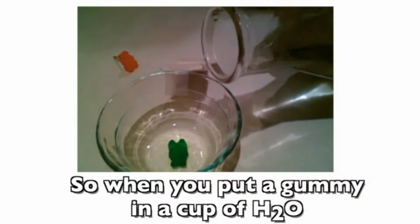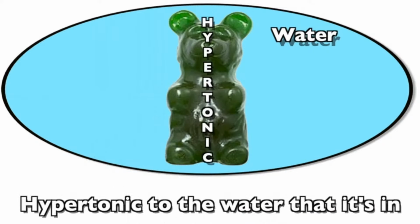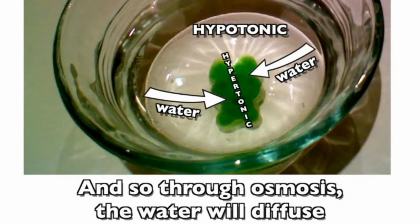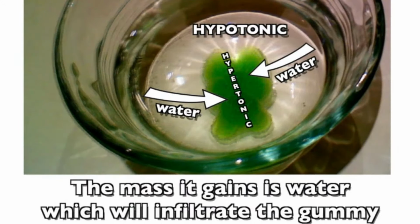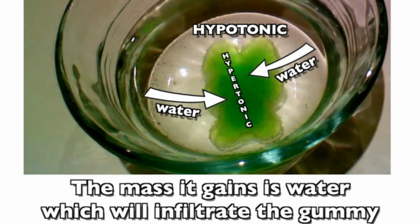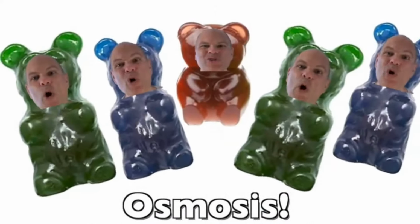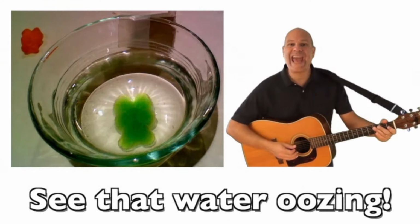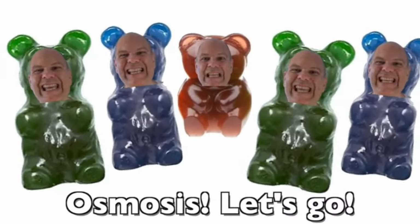So when you put a gummy in a cup of H2O, it's readily apparent that the gummy is so hypertonic to the water that it's in, and the water's hypotonic to our little gummy friend. And so through osmosis, the water will diffuse into the gummy, which soon will look so huge. The mass it gains is water, which will infiltrate the gummy, which one day later is looking pretty funny. Osmosis, H2O diffusing. Osmosis, see the water oozing. Hypotonic to hypertonic flow. Osmosis, let's go!